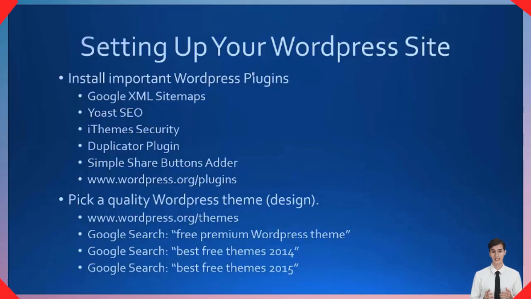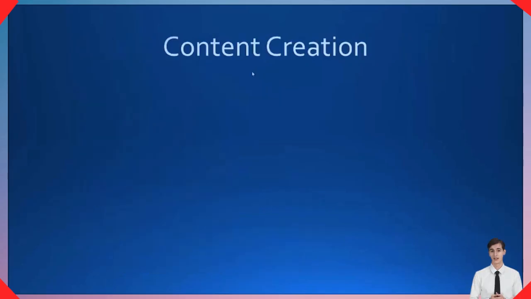And then you could also, again, find the most up-to-date free themes. The reason you want to search for premium WordPress themes and put the word free in front of it is because you want to make sure you find the free themes that are out there that you're not going to have to pay for. Now, there are some really good themes that you could get if you go out to Woo Themes. That's a very popular one, which has some really good themes. Theme Forest is another big site as well that you could consider.